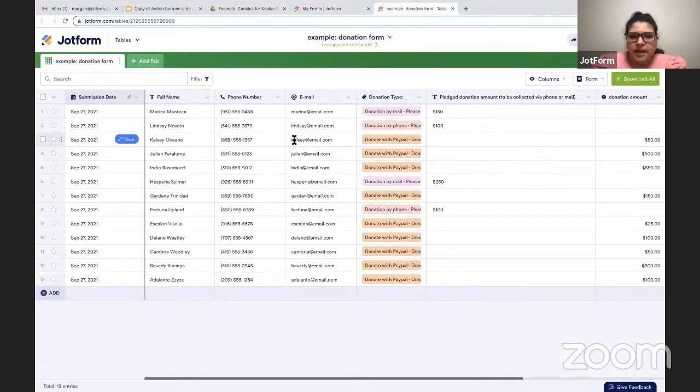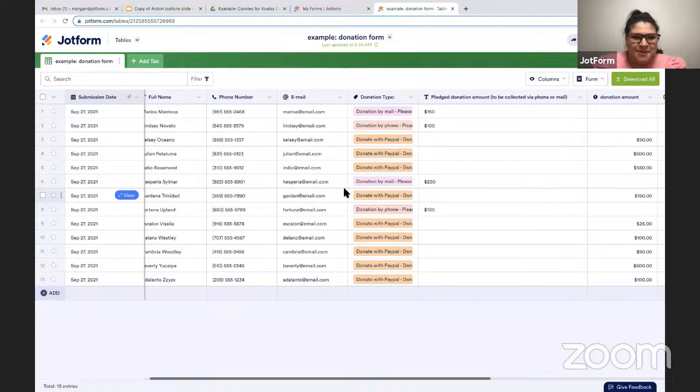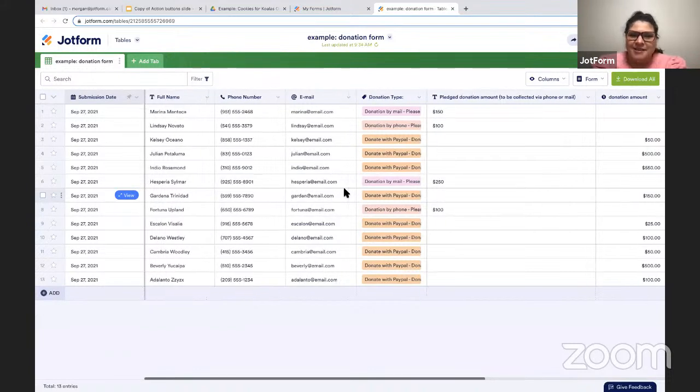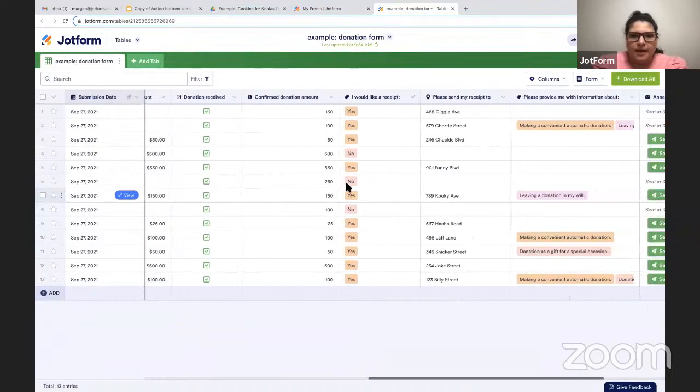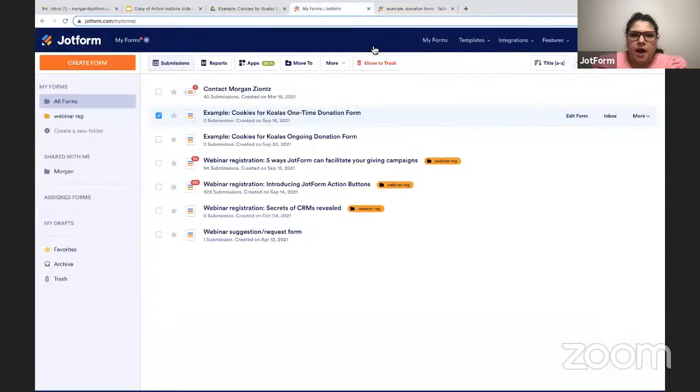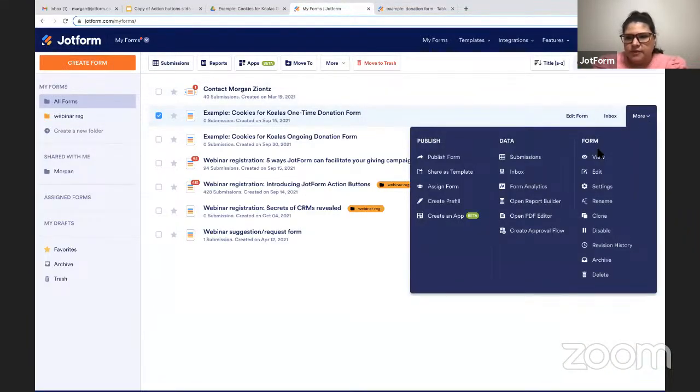So that opens up the table for this, where you can see all of the donations that have come in so far. I should mention this is an entirely fake charity, though I know it sounds adorable. I wish it were real, but there's not actually any personal data showing here. So this is a record of all of the donations that have come in and the donor information, and you can see all of that information here.